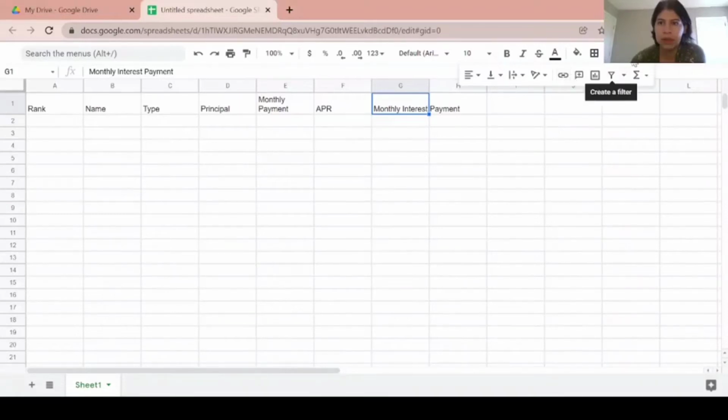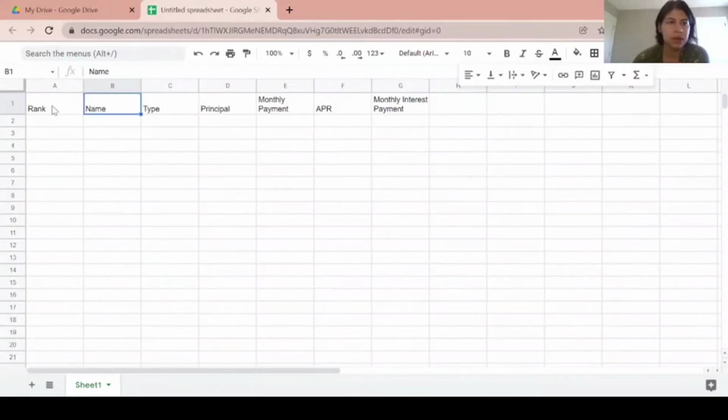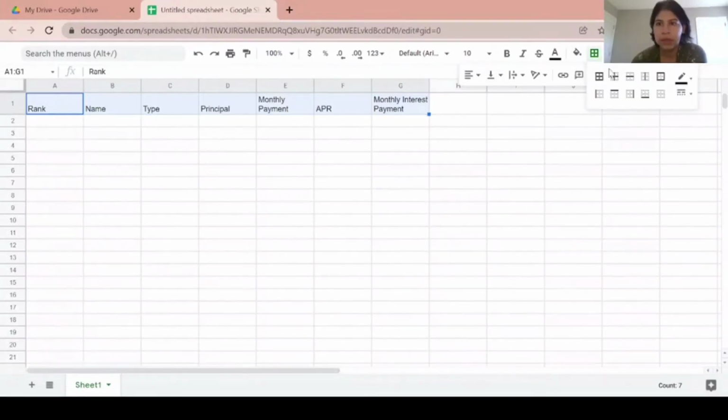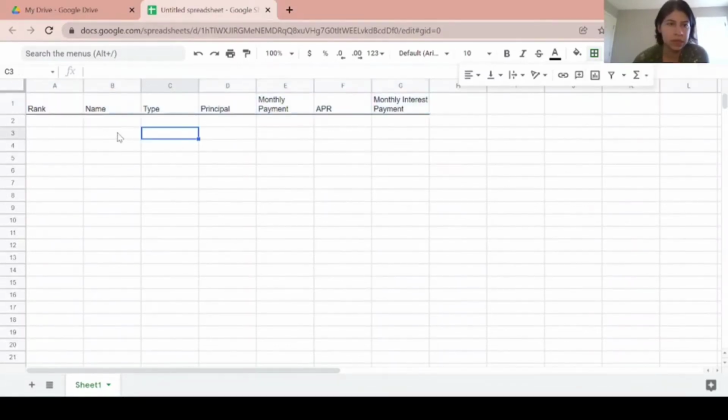Once again, I go over here, go to text wrapping, pick the middle one, and bam. Then what I like to do is I select all of them again, and over here is where we have borders. So what I do is I just select the bottom border. Now, aesthetically, there's that nice little line divide. Personally, that's what I like.